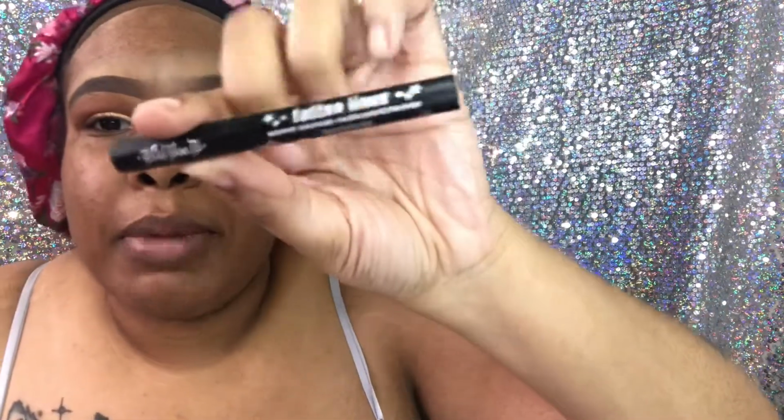To do my wing liner, I have this Kat Von D tattoo liner. This came in an Ipsy.